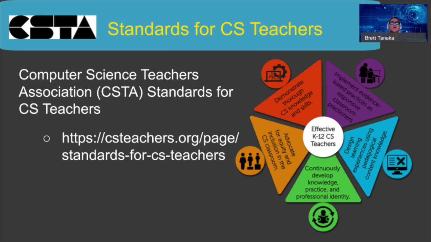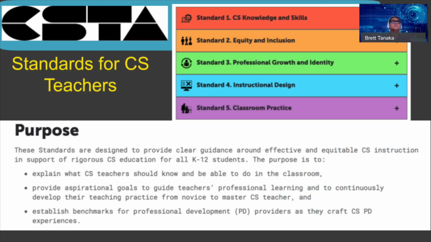To help address some of these myths and misconceptions, there are 5 standards for computer science teachers around effective and equitable computer science instruction. The purpose of these standards is to explain what computer science teachers should know and provide aspirational goals to guide their professional learning. And the standards are for computer science professional development providers to align their learning opportunities and resources for computer science teachers. For today's session, we will be focusing on the 5 standards for computer science teachers and briefly cover the indicators for each standard.